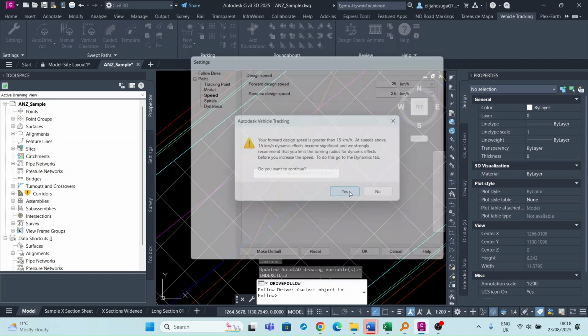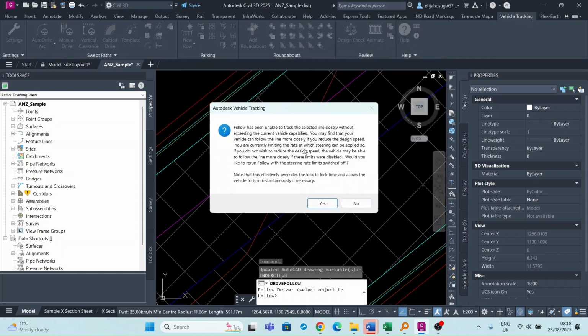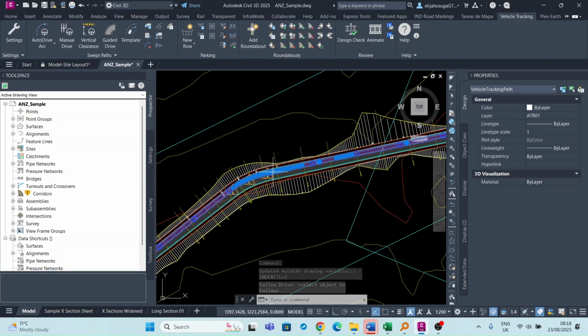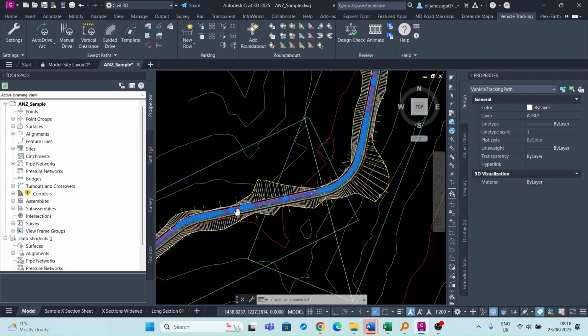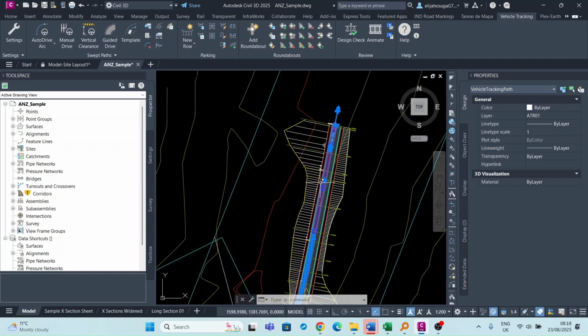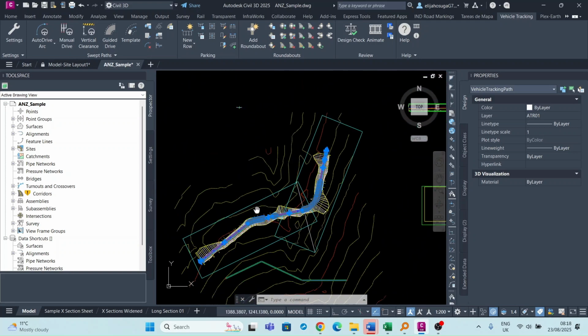Do you want to continue? I just hit continue. This effectively limits the lock to lock time and allows the vehicle to turn. Okay, so our swept path is generated, and here you can see it even generates the corners for you very fast. Okay, so let's put it to the test.